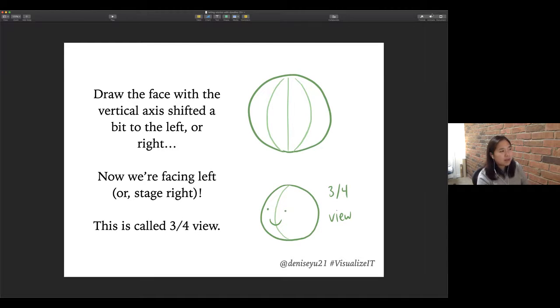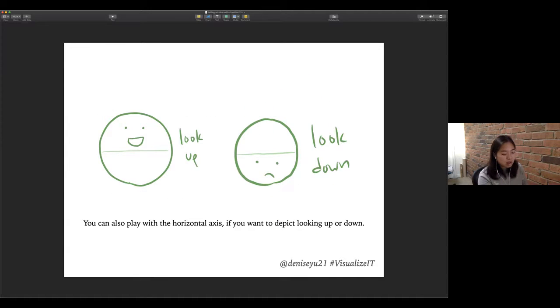3/4 view is probably my favorite perspective to draw when I'm trying to do real art, because it gives you still the full face, but it also communicates directionality or emotion in a way that a straight on or a side profile can't communicate. You also still get both sides of the face. So when you do side profile, which I'll show in a bit, you lose half the face, which means that you can't do asymmetrical expressions. One of my favorite asymmetrical expressions is the emoji that has one eyebrow down and one eyebrow raised. And I feel like that's an emotion that I feel a lot of the time.